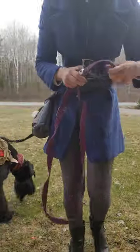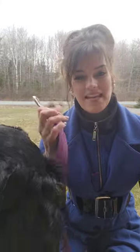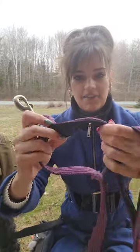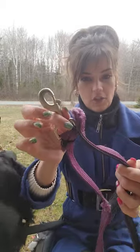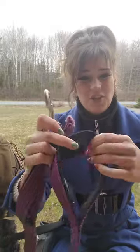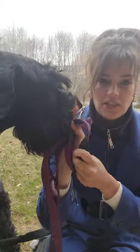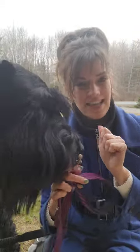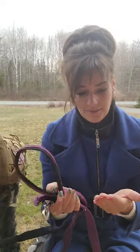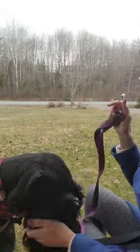So here I have his leash. Let me untangle myself. This is a Kong leash. It is a lot more durable. The main thing about it isn't the brand that I like. I just like the fact that it has a handle a lot closer to where you're going to attach it to his leash. And the handle has nice cushioning, because with a big dog you really have to brace yourself sometimes. So it's nice to not have a leash or fabric that's going to dig into your own hands because I don't want calluses. I'm a nail tech. I don't want to have rough hands. That's really poor marketing. So to get his leash on, I always get him to sit.